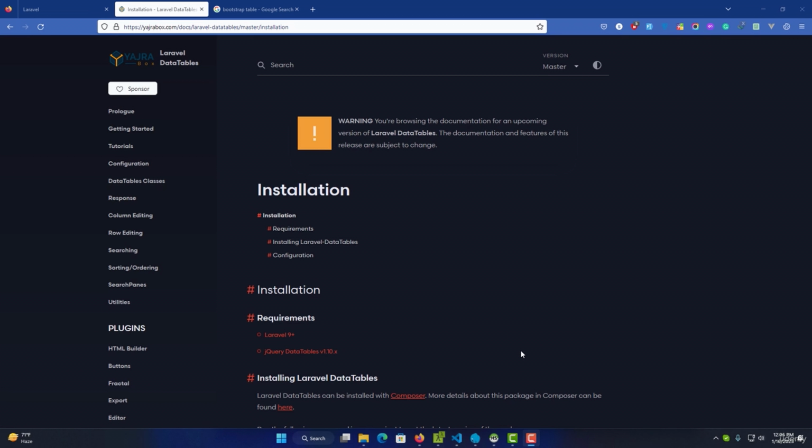For implementing data tables, we can use this Yajra DataTable package because Yajra has some great features. It has a live searching system and a data sorting system. You can export your table data in any kind of format like PDF, Excel, CSV and more. It also has a pagination system which works really great and fast. So that's why most of the time for data tables we use the Yajra DataTable package.